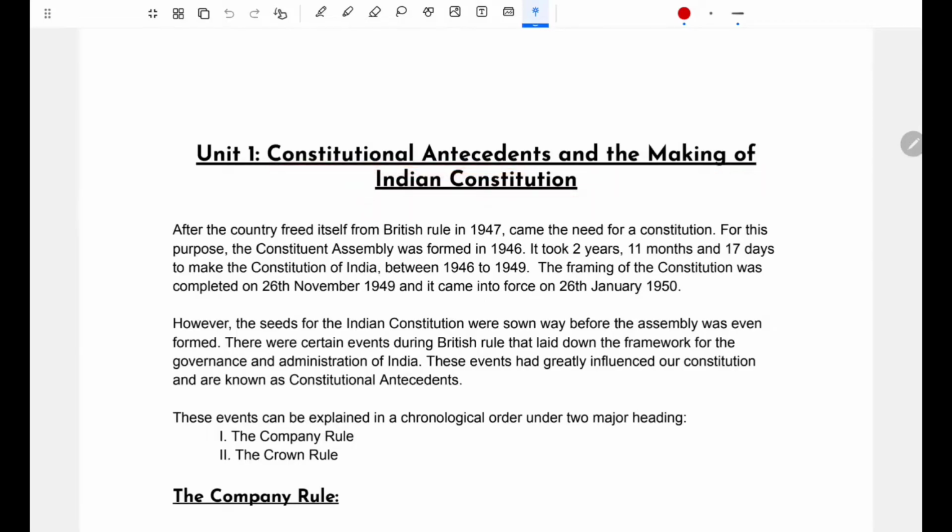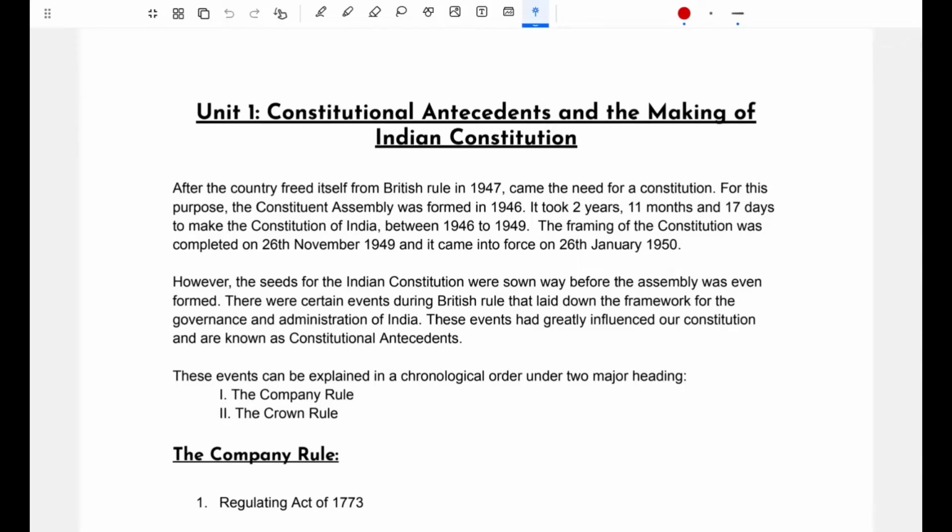In my opinion, this is the most difficult unit out of the whole syllabus because this has a lot of rules and dates and it makes it difficult to understand and memorize all of these things. But don't worry and stay patient because after a while it gets a lot easier to connect all of these events and it helps in understanding and memorizing the chapter. First, let's see some basic facts.